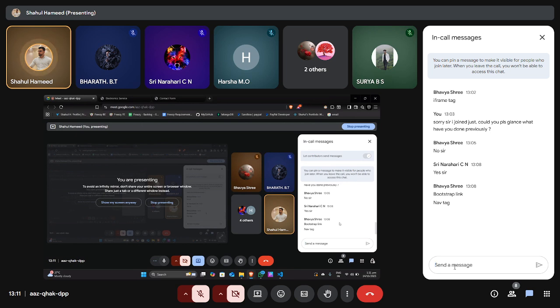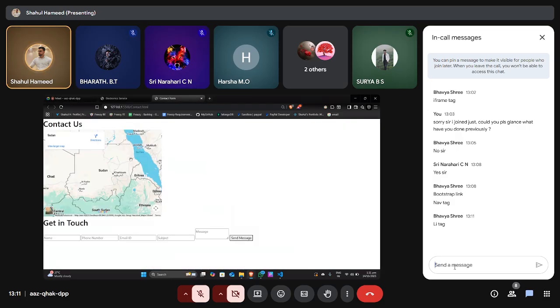Okay, everyone has done this one. Yes, tell me. The li tag? Oh, li is a list item. I want to display both side by side, in a horizontal way. Now it's vertical. See, the iframe, and this is the form tag. Any idea?